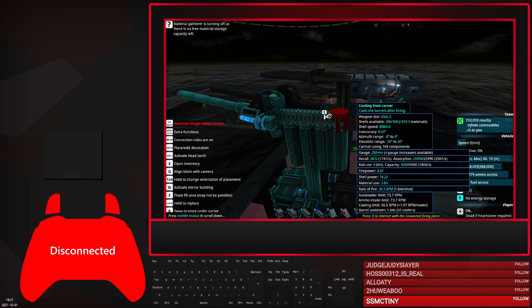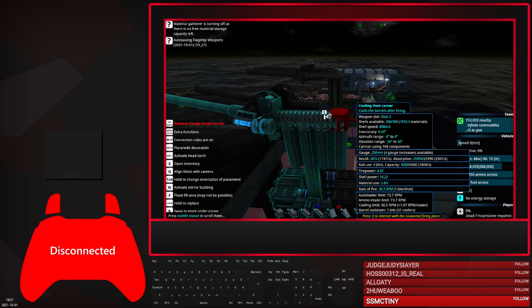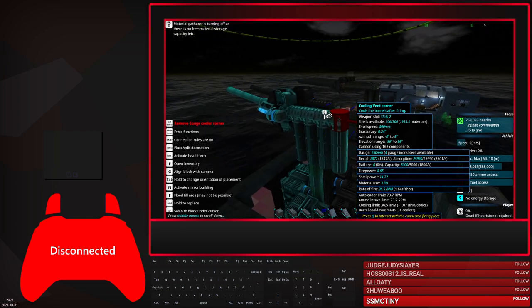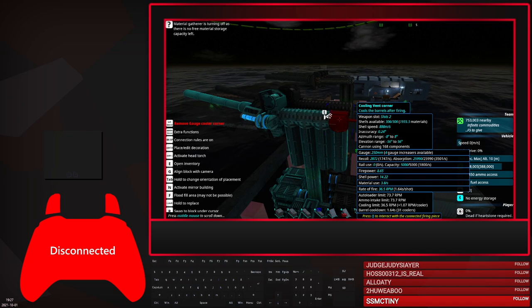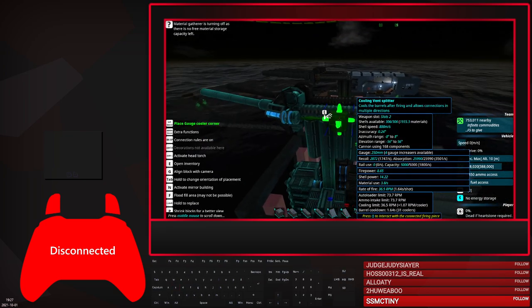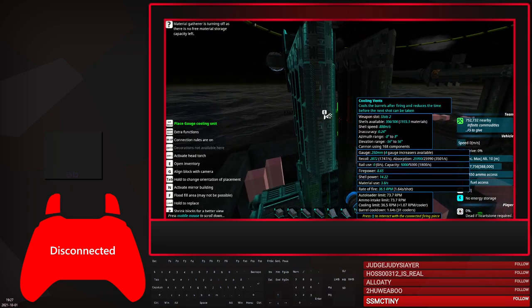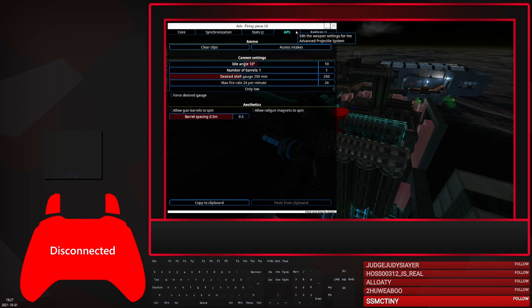RPM. Two shots every minute. I don't think that's terrible. Considering these are EMP, that's not terrible. EMPs here sort of don't need to fire fast because they do so much. They're so potent. Of course, unless you have protection, in which case they are pretty weak.